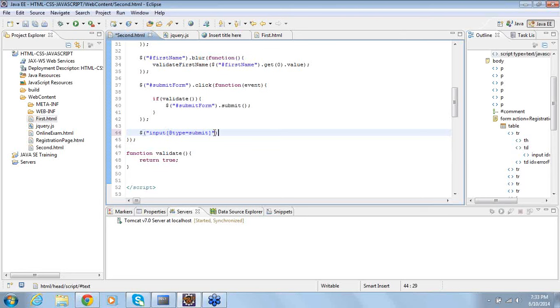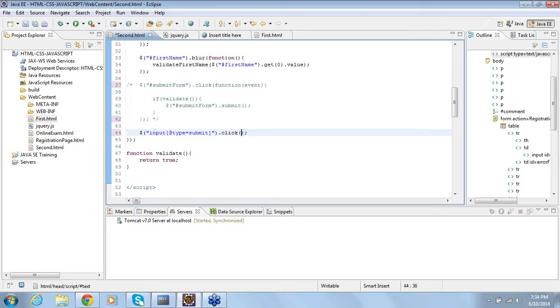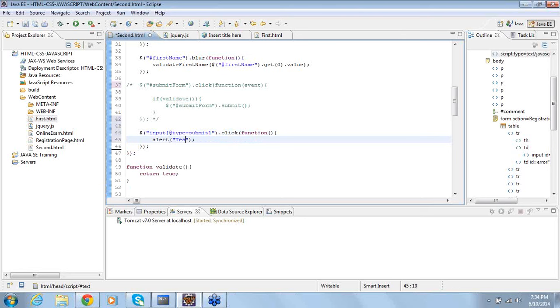Then let's see whether on click I'll add, let me comment this out. Testing selectors. What I am trying to do is test different selectors.